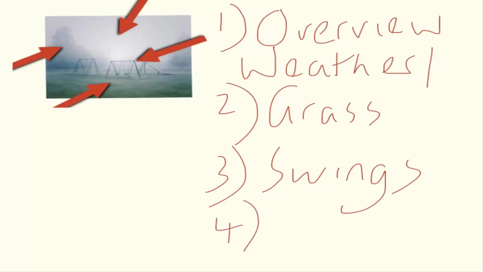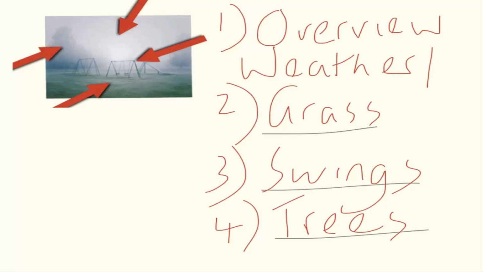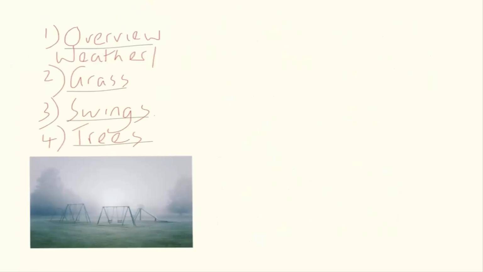I might then finish off talking about the background and the trees and that sort of thing. Okay. The key is, though, that this image here is only a starting place. It's totally up to you how you use your imagination to bring these different bits and pieces to life. So having picked my 4 bits of the scene here that I'm going to describe, and having planned out my 4 major paragraphs, it's probably time to start writing.